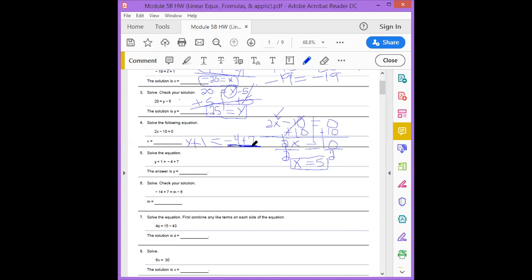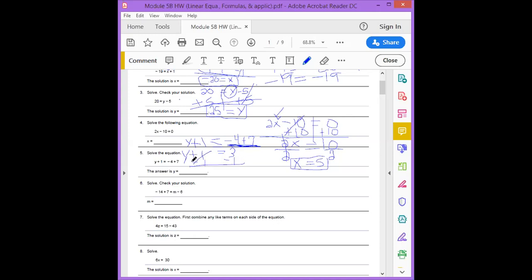On the right side of my equal sign, I have negative 4 plus 7. I can go ahead and combine those 2 digits. Negative 4 plus 7 is just 3. Bring down your equal sign, and then we'll bring down the y plus 1 on the left side of the equal sign. All right, now to get y by itself, we just need to get rid of this 1. Bring y to the opposite side, which means perform the opposite operation.